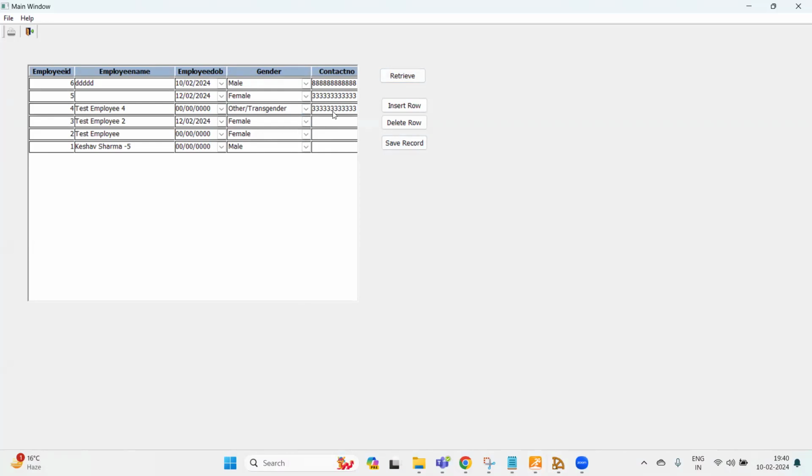No, because we have given only a numeric value. If we make it alphanumeric, then we can have a plus sign. And if you want to make it only 10 digits, you can also make it 10.